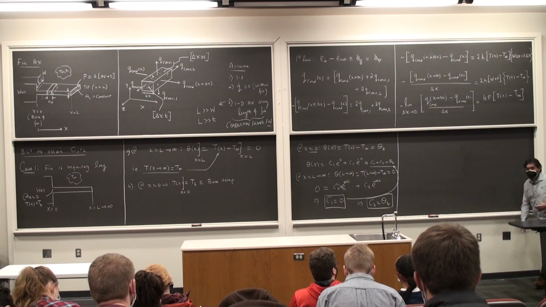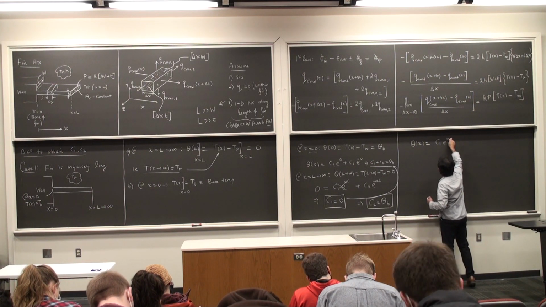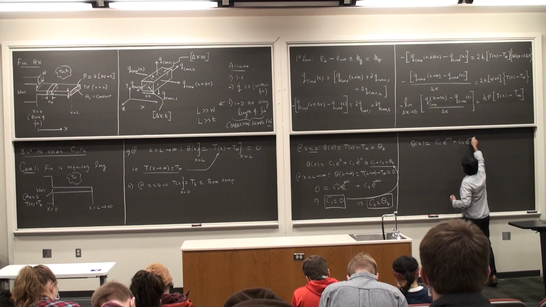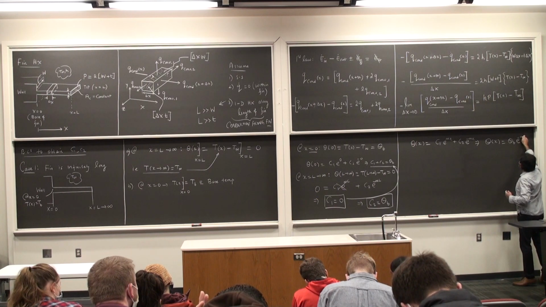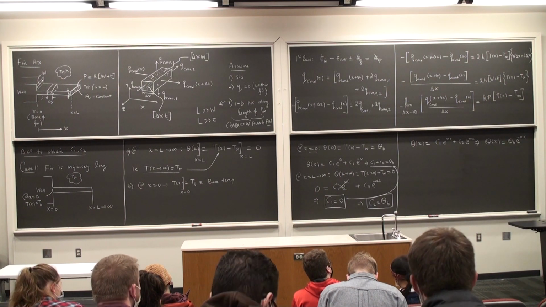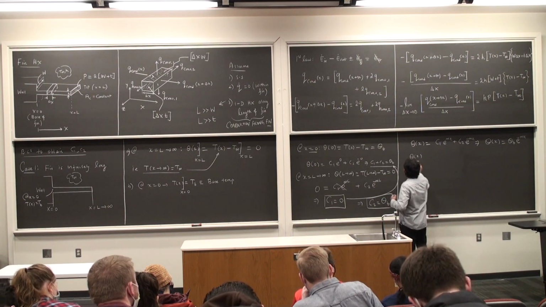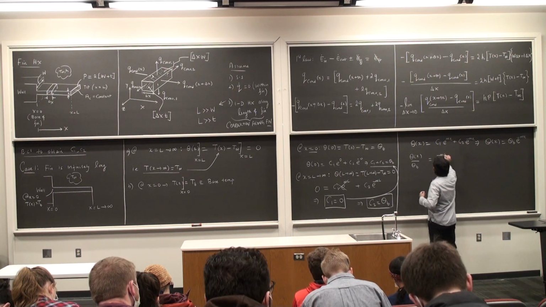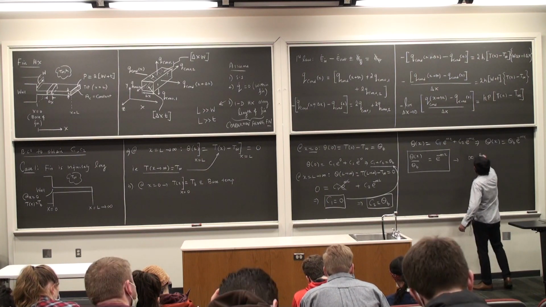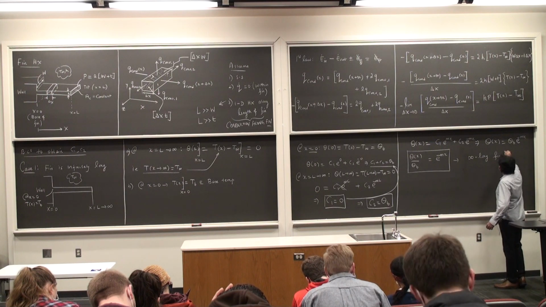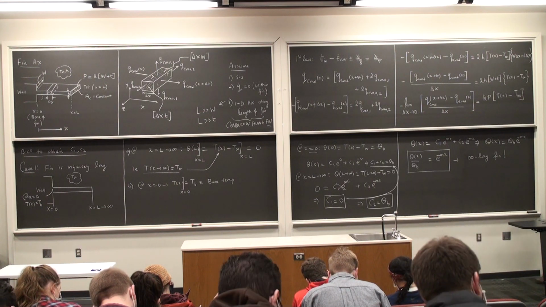And so I have a nice solution here. Theta of x is C1 e to the power mx plus C2 e to the power minus mx. This is theta b times e to the power minus mx. And typically we write it as a non-dimensionalized temperature. So theta by theta b is e to the power minus mx. This is for an infinitely long fin. Does this make sense to everybody?